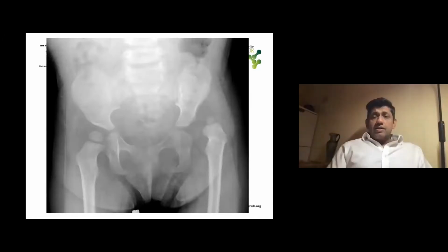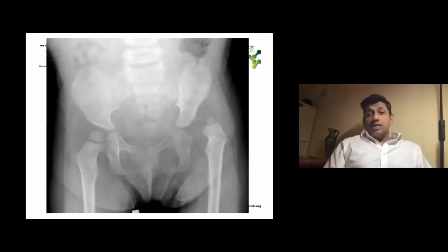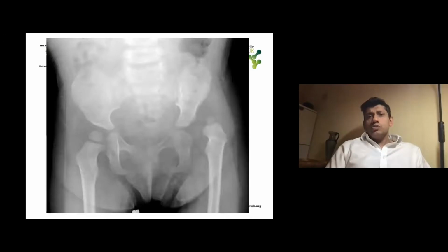Then Mckenna has asked about the management of a teratologic dislocated hip. The things to say there: Pavlik harnesses, I still give it a go, but it's less successful. Same with closed reduction, still give it a go, but it's going to be less successful. So you're looking more likely at open surgery with or without osteotomies. But it does depend on the cause. Some people would say something like spina bifida is a controversial one. Some people say don't put them back, especially if it's bilateral, and others say you should try. So I think for that one you've got to just say that these are the uncertainties.